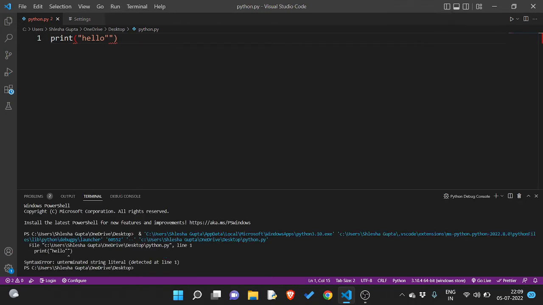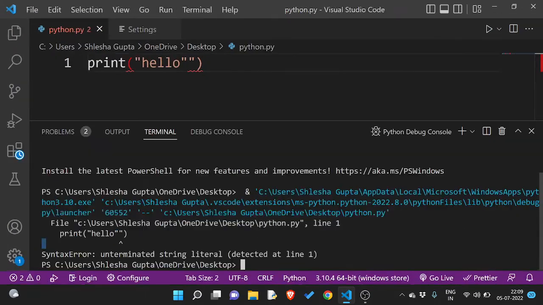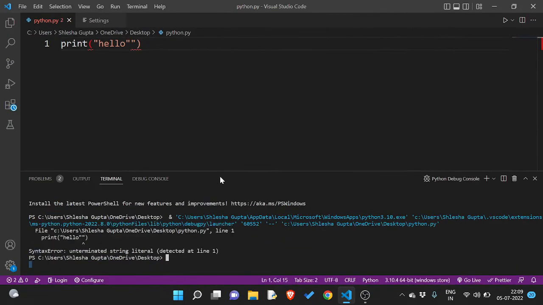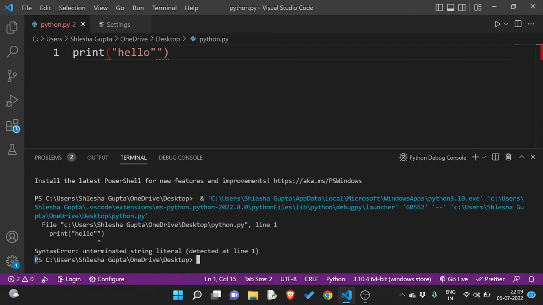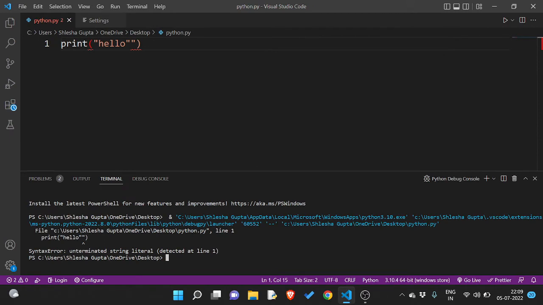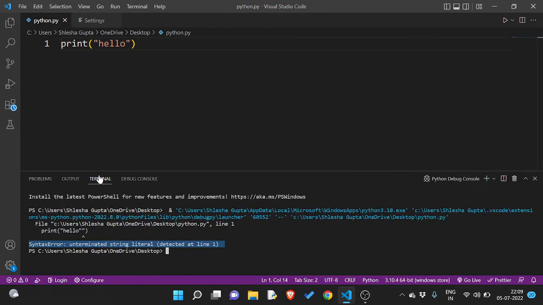Let's increase the size of the screen as well. So I hope it will be properly visible now. So here we get a syntax error telling that an unwanted string literal was present at the first line of code, and then we remove it and save it, so all our errors and problems are solved.